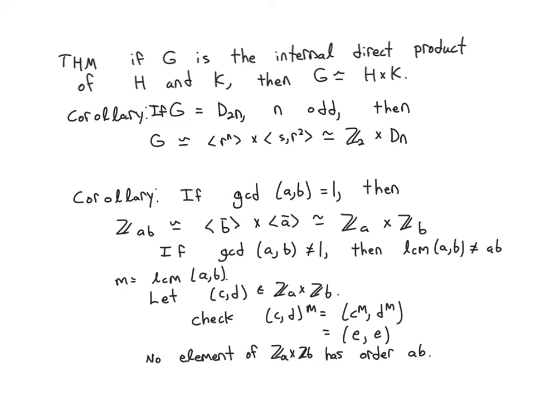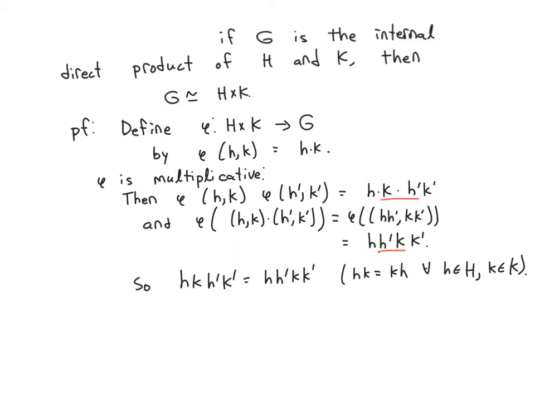So all I need to do to finish that proof is to prove this more general theorem about internal direct products. It's worth pointing out the theorem actually gives this isomorphism directly if you are interested. I just prefer this approach because we discuss internal direct products anyways, and I find this to be a useful application of this abstract result. Alright then, so let's go through this proof. We want to prove that these two groups are isomorphic. Well, in order to do that, we better define a bijection.